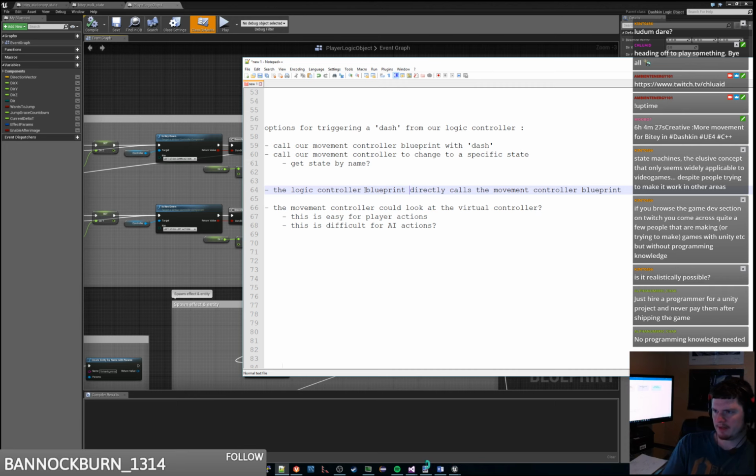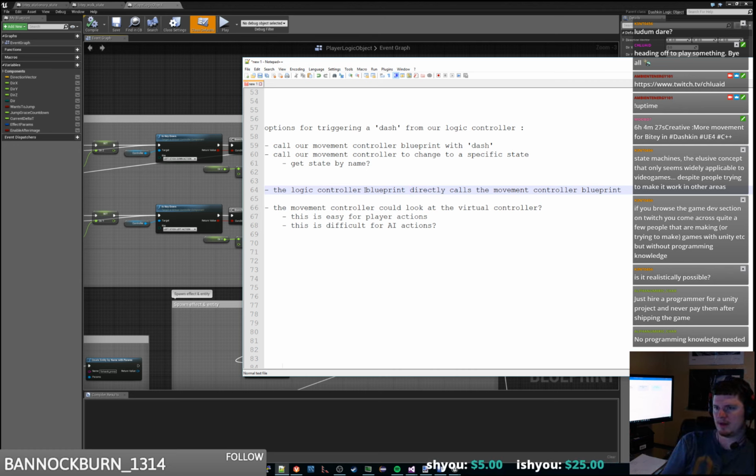In which case, we could do that. We could make that interface thing that we were messing around with earlier today. I could make a blueprint interface and say, okay, if you want to be able to control the player here, then these are all the player actions that you can call in your movement controller. That wouldn't be the worst thing in the world, actually.